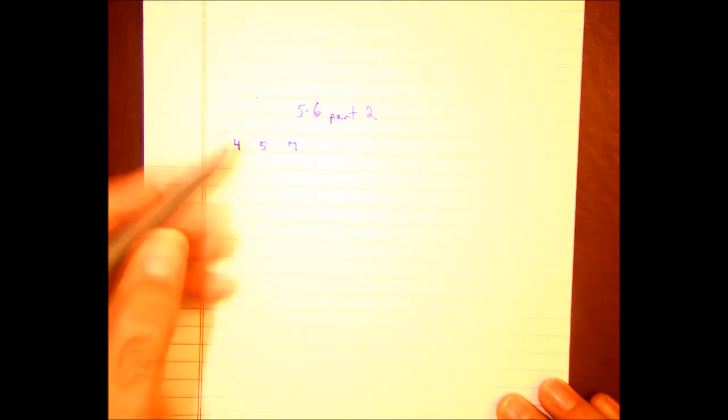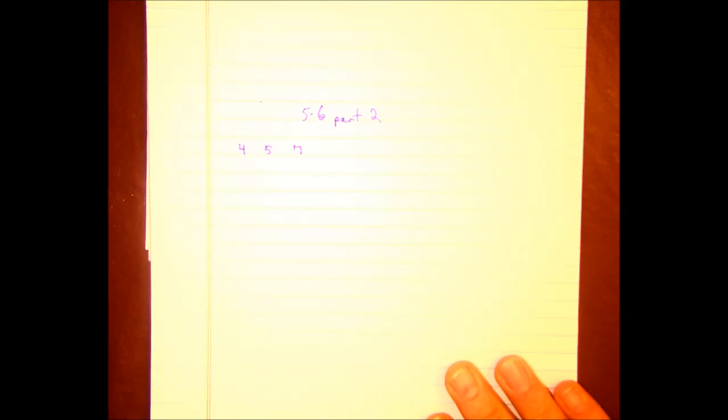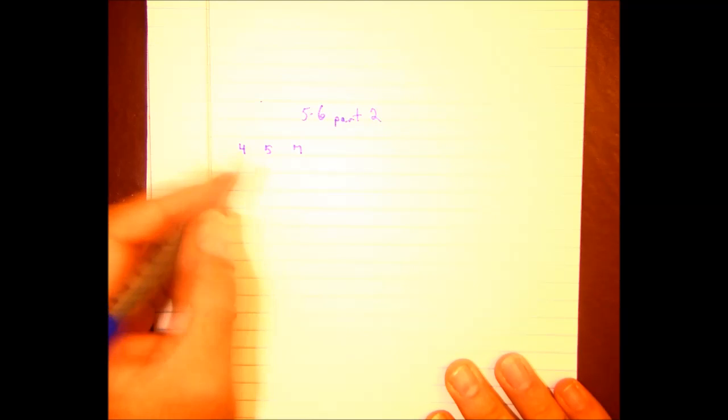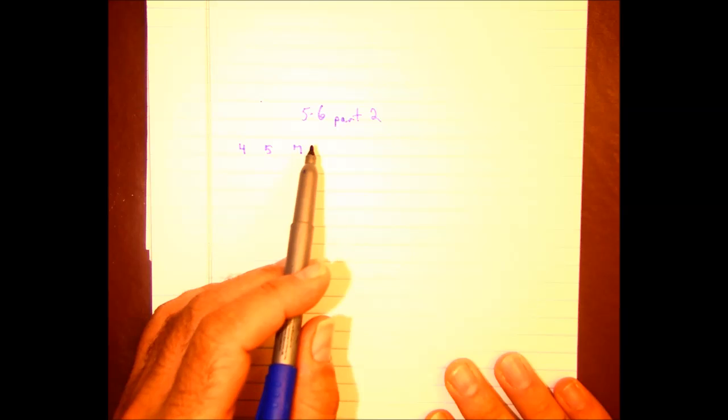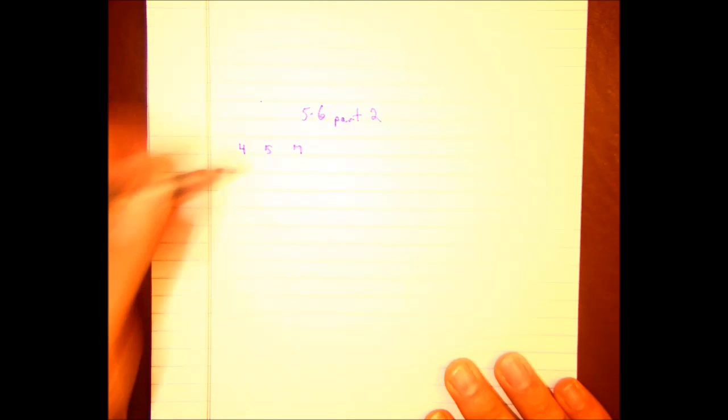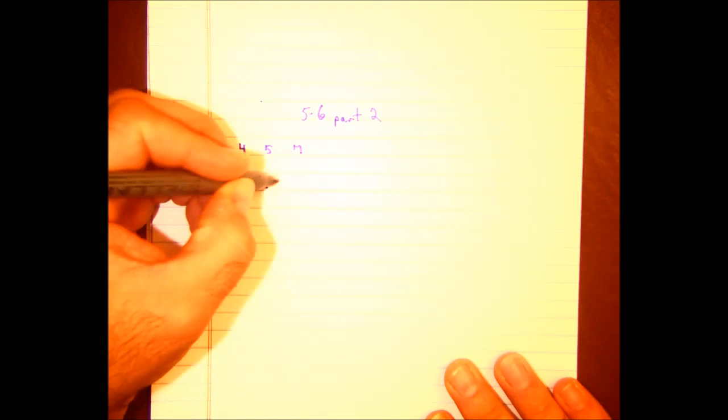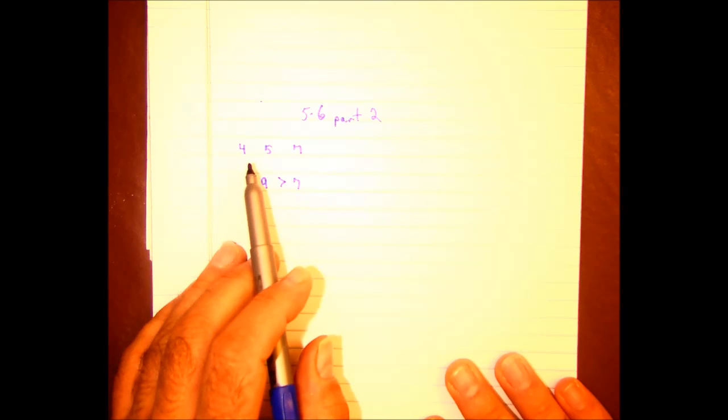Now in your book, they show you add these 2, then add these 2, then add these 2. I'm letting you know the only one you have to check are the 2 smallest. If you add the 2 smallest together, they must always be bigger than that 3rd side. If they're not, then this cannot be a triangle. Well, in this case, 4 and 5 is 9. 9 is greater than 7. So yes, this could be a triangle.